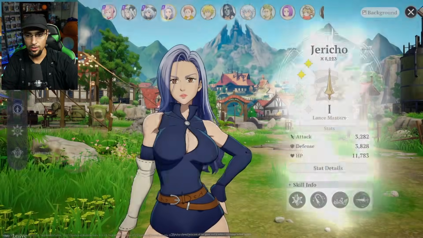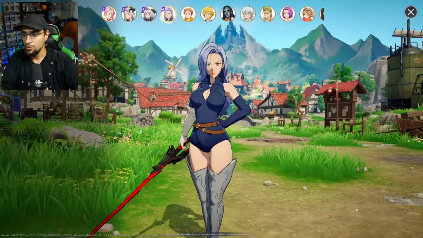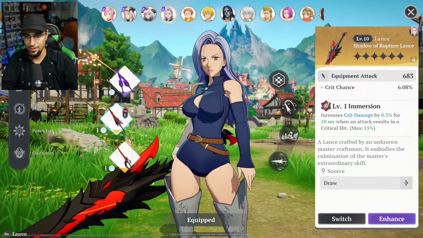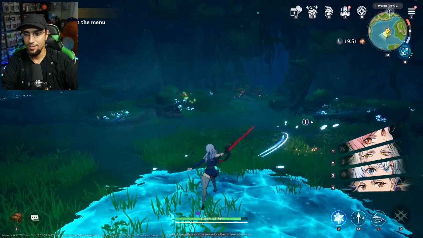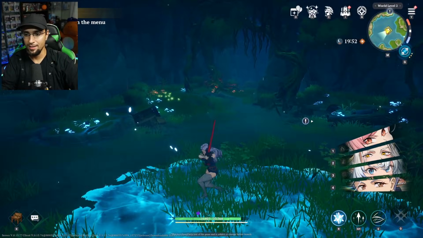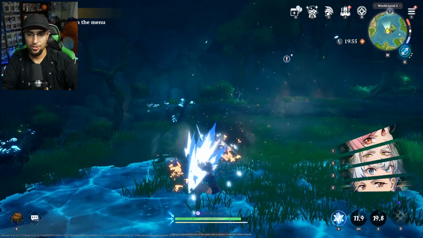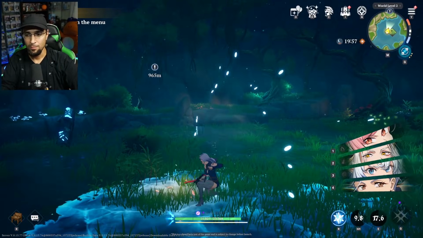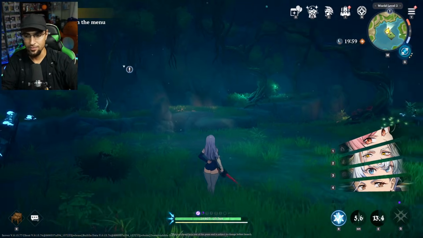So again, switch to her, go to her weapons again, and you can see I have a rapier here. Switch to that. Oop, wrong one. There's a use button down here. And now we're going to go back to combat, and you can see completely different combat again. Shift ability, E ability, and then I can't show you the ult at the moment without energy. But every character has 3 different weapons, changing the combat and the effects of each one.